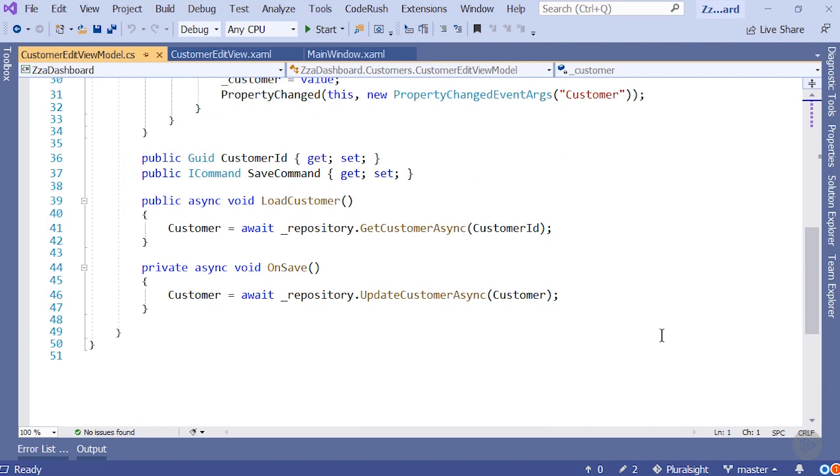From there, you can see that both for the loadCustomer and the OnSave method, we're doing task-based async again. So we're just wrapping our repository, our dependency, and we're invoking it with an await in front of it so that when it completes its asynchronous execution, we come back onto the UI thread and set the customer property of our view model with the result. Likewise with OnSave. So that's a very simple MVVM in a nutshell example of a data entry form. Again, through the demos of the rest of the course, we'll get into more complicated views, nested hierarchies of views, navigation between views, and so on, and how those all come together with MVVM.